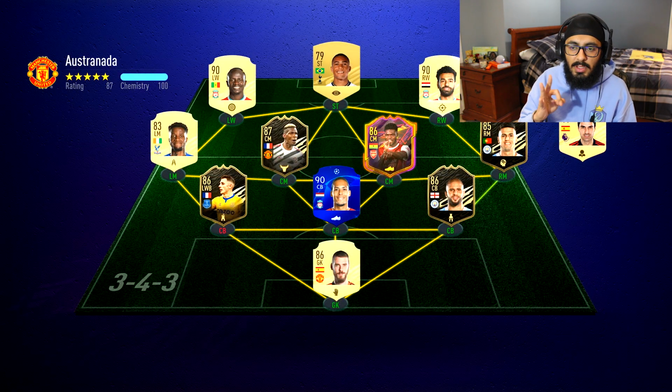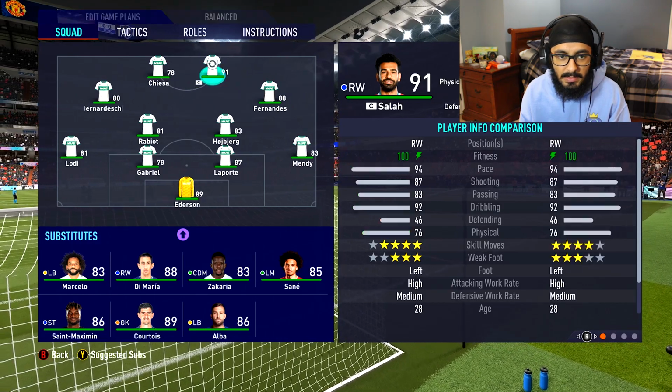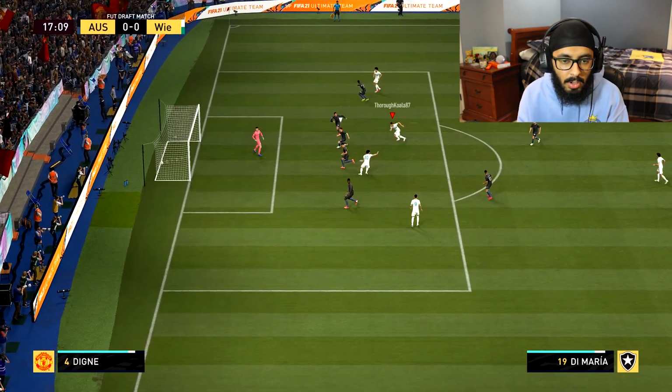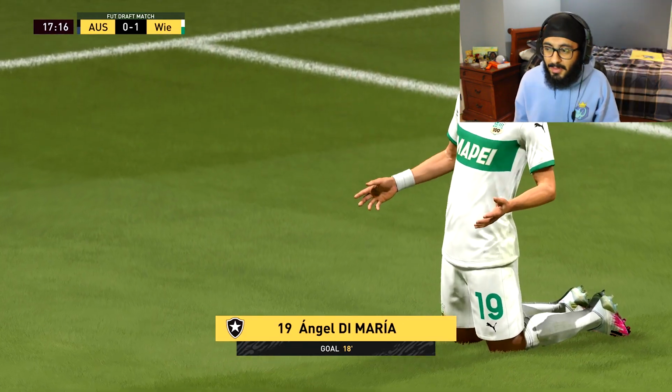Alright, game number 3. Sadio Mane, Salah, Van Dijk, and Kyle Walker at the back. This is a much tougher game than last time. Oh, Di Maria sent Virgil Van Dijk to the shop. You sent him for a hot dog, mate.